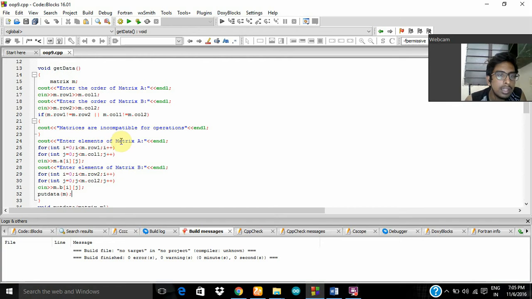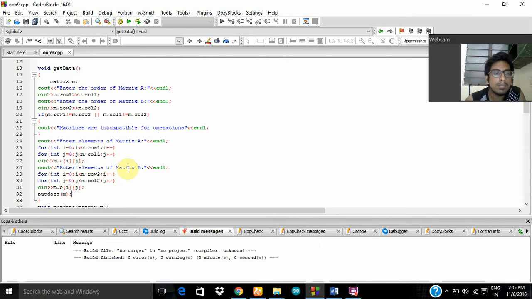Then we'll print enter the elements of matrix A. Then we'll use a for loop where i is equal to 0 till m.row1 and i is incremented. Then a for loop where j is equal to 0 till m.column1, then j is incremented. Then we'll put the data of m.a[i][j].